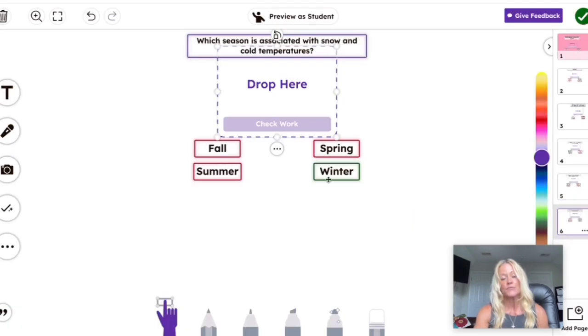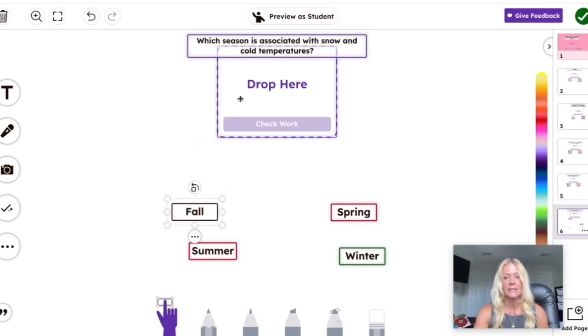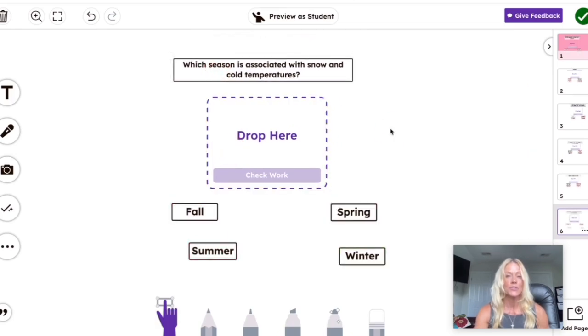Unfortunately, you do have to drag some things and do some formatting, if you will, but you can make these completely unique to your teaching style. And hopefully you are going to start to add some of this great technology into your classroom that is really meaningful. It's not just technology for technology's sake.